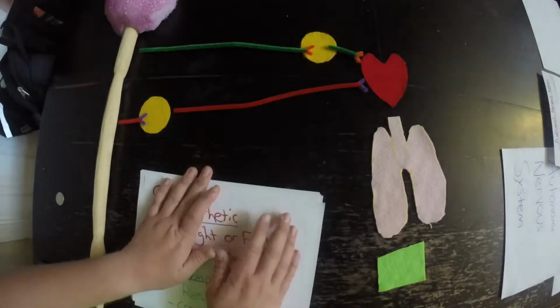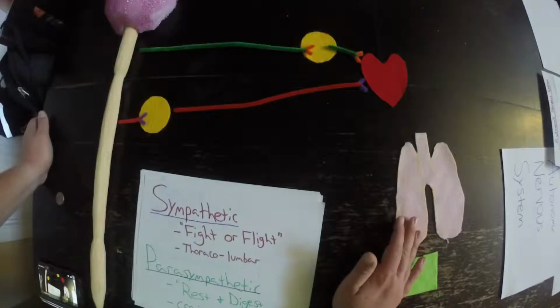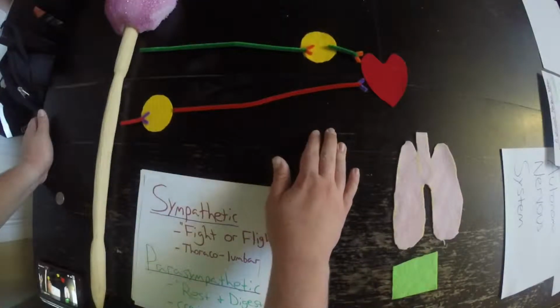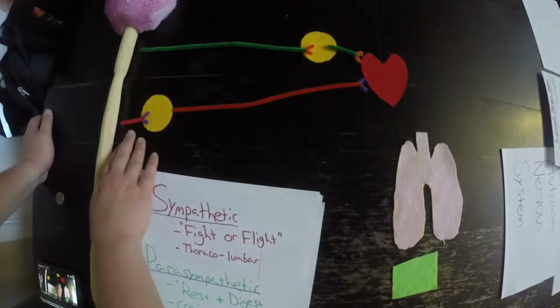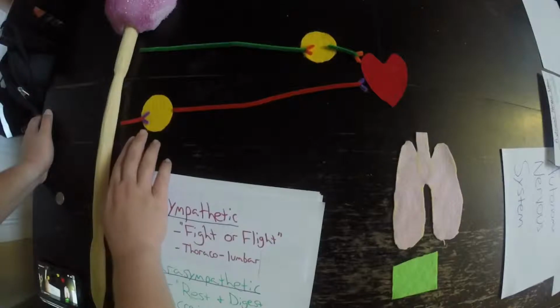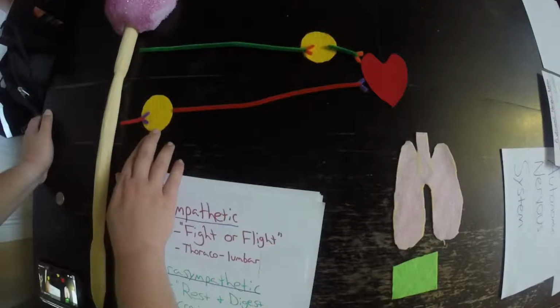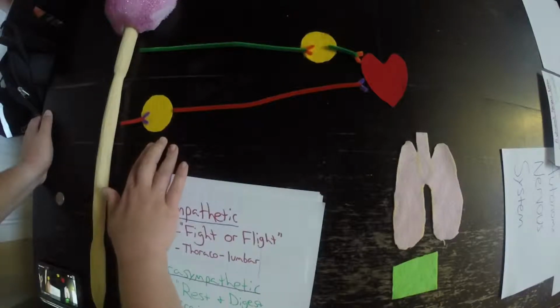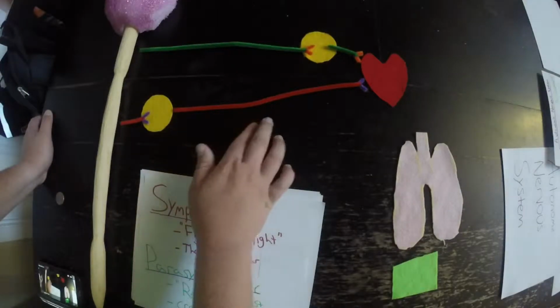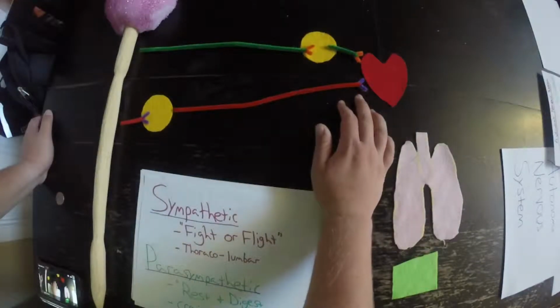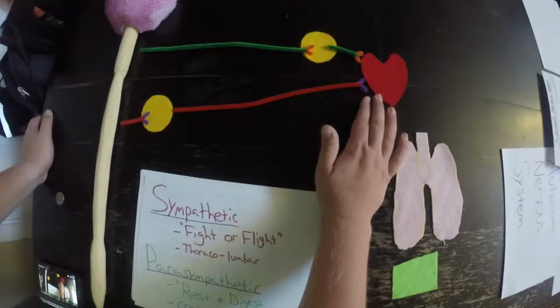A quick example of the autonomic nervous system and the two divisions. This red system here represents the sympathetic. We have a shorter preganglionic nerve fiber, which leads to the receptor at the ganglion, which is a bundle of nerves, which then sends a signal through the postganglionic nerve fiber, which leads to the receptor at the organ.